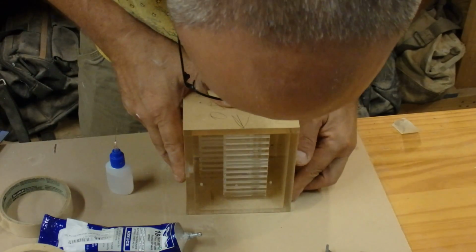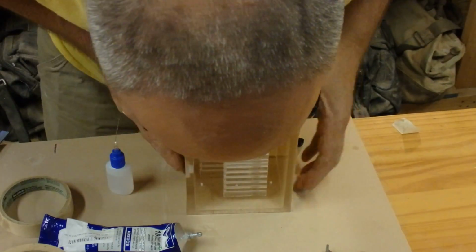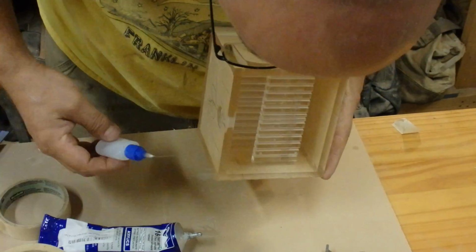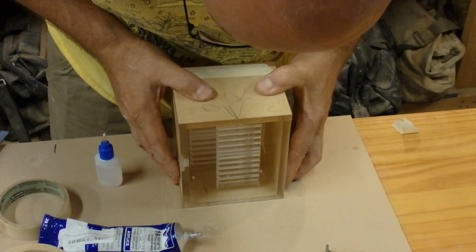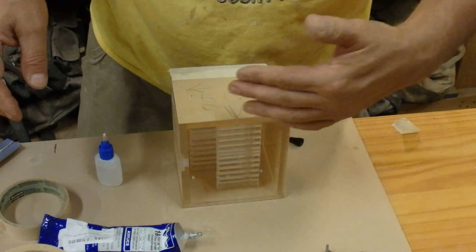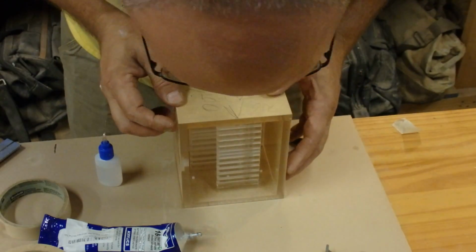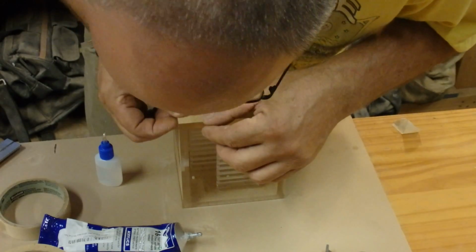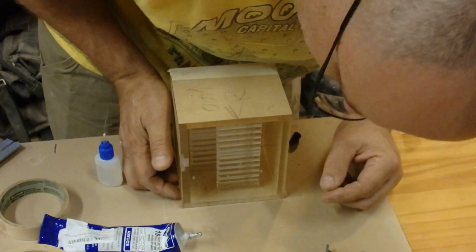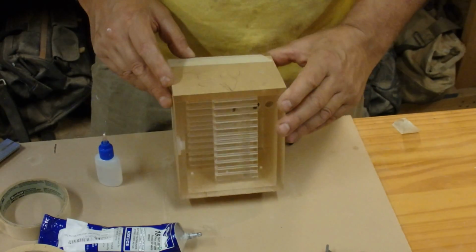Okay, now just press that down and get a nice wet joint out of the deal, I believe. Oh yeah, one last area I didn't get. I need to put some from behind. There we go. Now that's looking nice and wet. Okay, at this point, the only thing left to put on is the face. And before I do that, I like to dress the whole edge with a big sanding block. And make sure it's perfectly flat and that everything is exactly the way I want. Yep, I got my top held down just a little bit on each side, which is cool. It's good. It looks good, nice and wet. All the joints came out great. Got my little 6-32 holes drilled and tapped right in there.